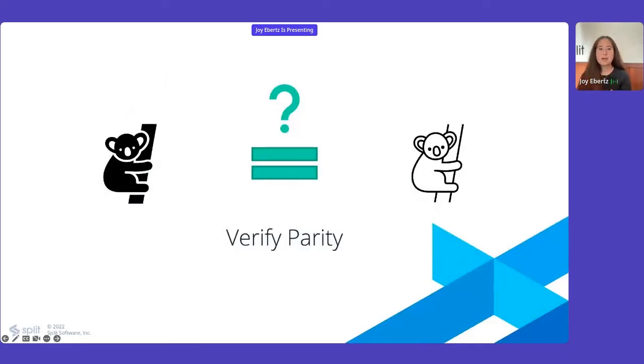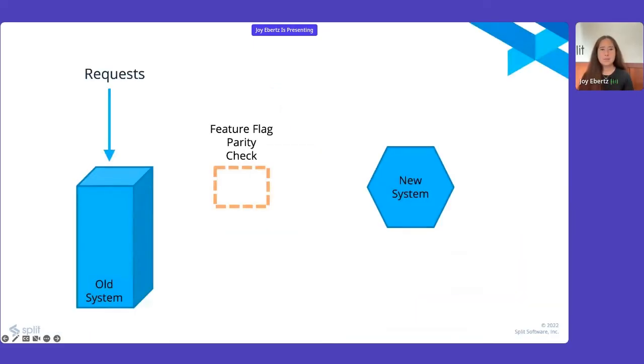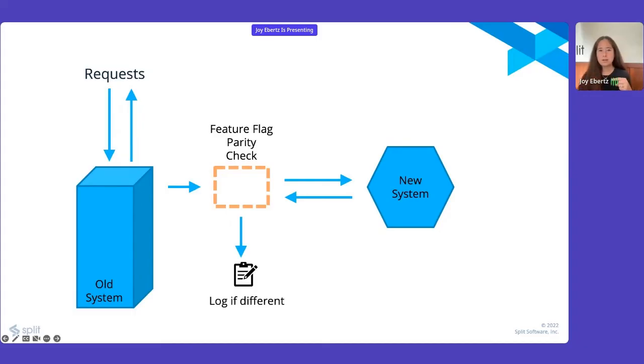The next use case I want to talk about is verifying parity, or parity testing. This is also sometimes called tap compare testing. And this is pretty similar to the other ones. One of the key differences, while it doesn't matter for the other ones, is when you send the mirrored request: for this one, you want to wait until you already have the response from your old system. This is useful because then we're going to send the request again to the new system, but we're going to compare the responses from these two systems to each other. And if they're different, then we're going to log it.